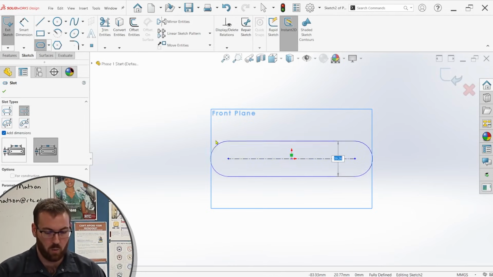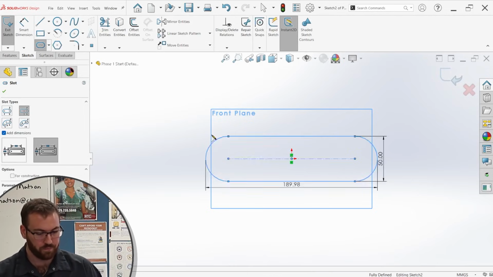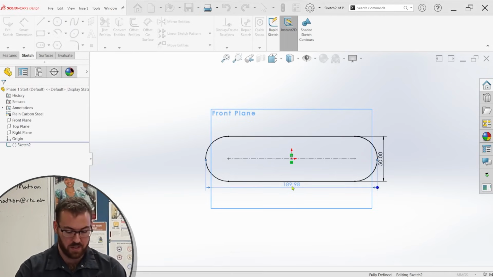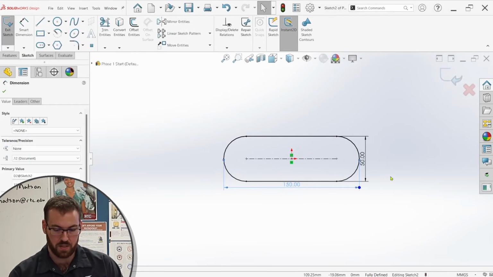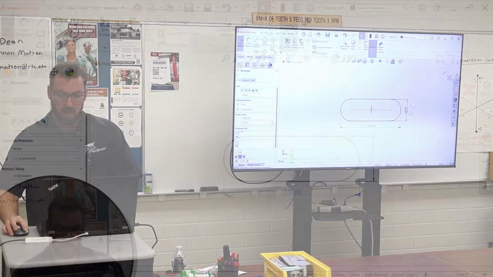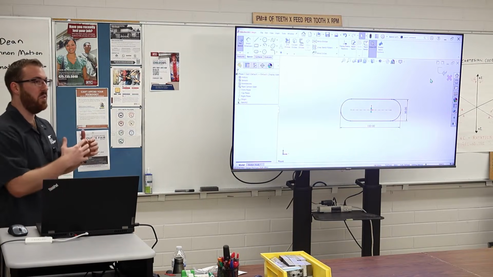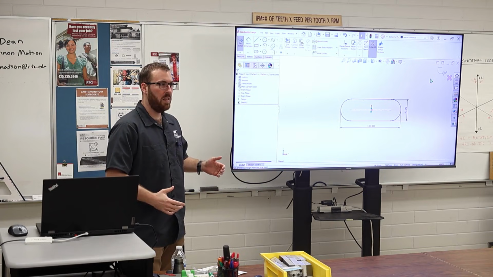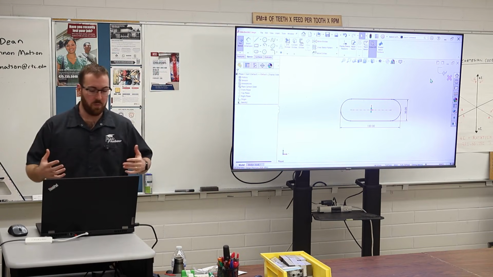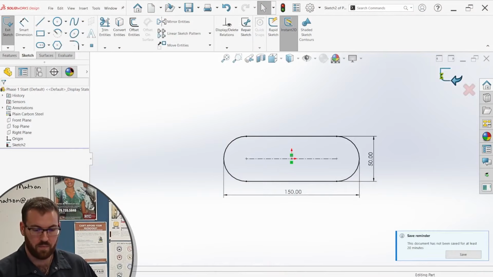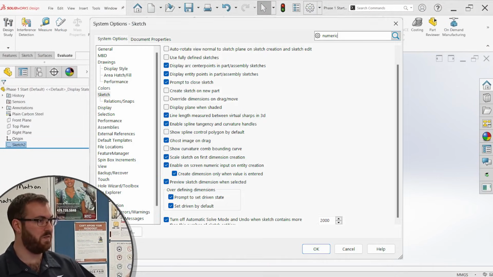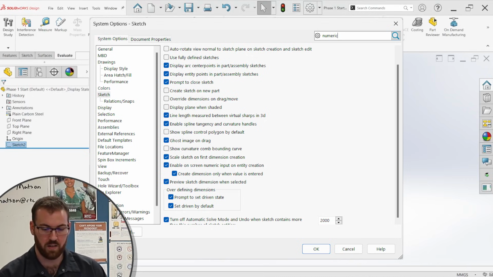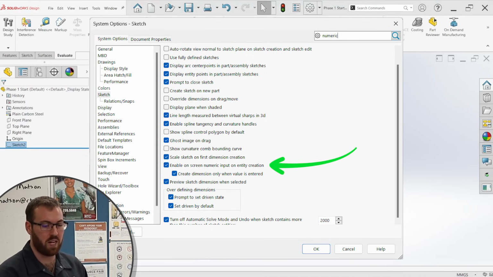Now, if you are wondering why I'm able to input these dimensions, there's a setting for that I'm going to share in just a moment. But we're very quickly just going to verify these dimensions, update them, and this is our slot profile. I'm going to come back to this in just a moment, but the ability to input those dimensions is called on-screen numeric input, and this is not a default setting. So this is really up to you and how you're comfortable modeling, but I would recommend jumping into settings as a first step, along with setting your units and setting your material, and you can search for numeric, and there's a sketch option here, enable on-screen numeric input on entity creation.